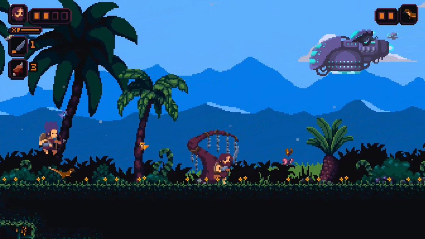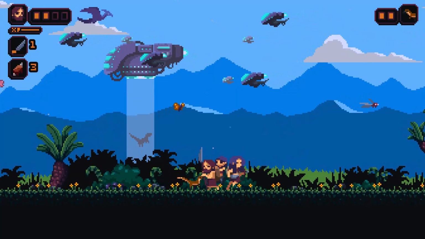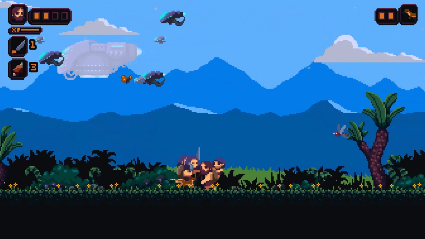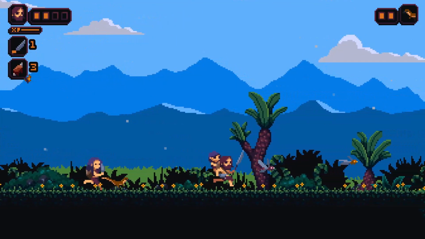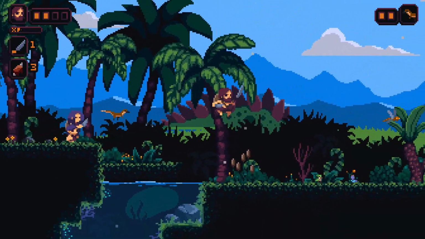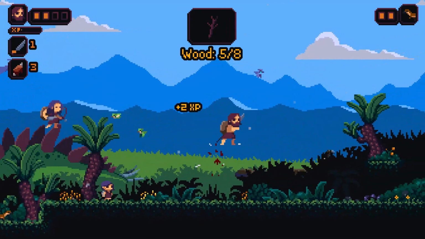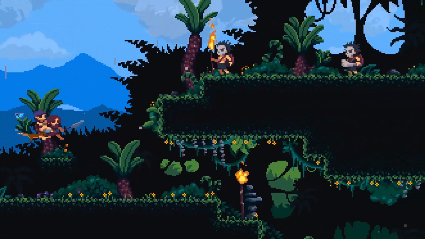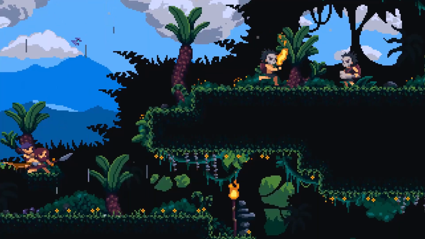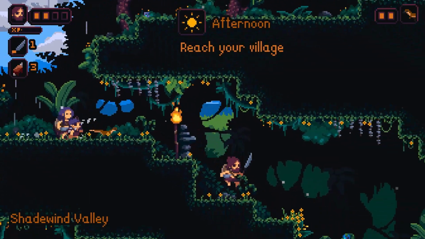But it looks like we're about halfway to the village. And aliens are taking away the dinosaurs. What? Well, at least they were far away from us, I guess. But that is wild. Hey, it's my non-friendly friends. Yeah, screw you guys. They almost killed my wife.